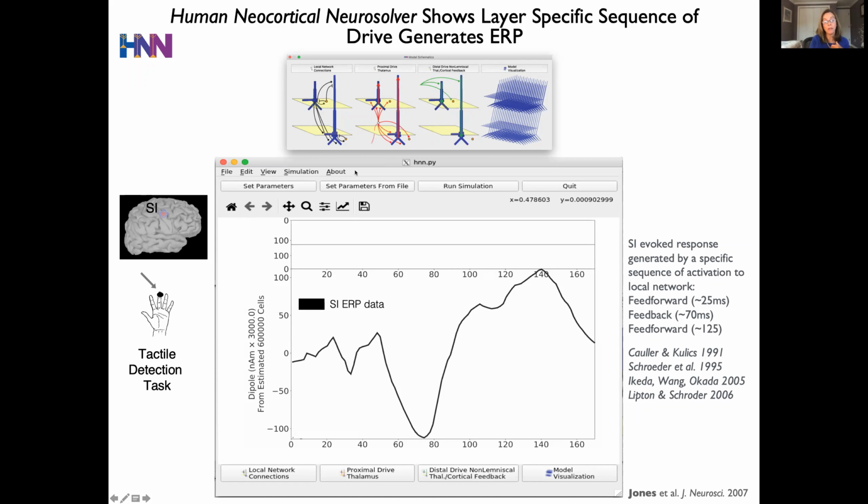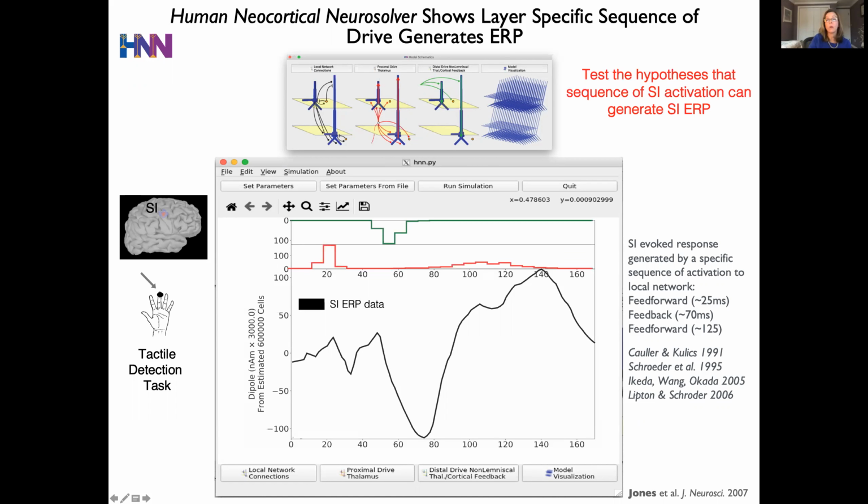So we have input through these feed-forward and feedback projection pathways that are coming in at certain places in time. And so we could get into our model and test the hypothesis that this sequence of input can generate this S1 ERP. At the top of our GUI here, I'm showing you the sequence of activation of the network.